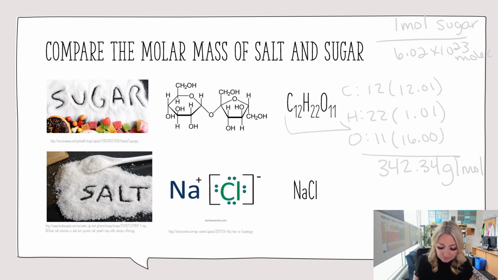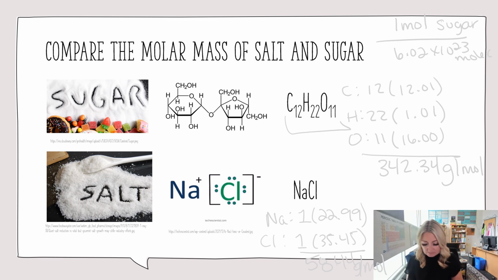And I can do the same thing for sodium chloride as well. We know that we have 1 sodium that is 22.99 for its mass, and we have 1 chlorine, which is 35.45. Adding these together, we get 58.44 grams per mole. I just wrote on my video. I did not know that was an option. Grams per mole. So hopefully you're starting to get the hang of this and you're able to do this. Watch those sig figs. We are reporting to 2 decimal places for this.